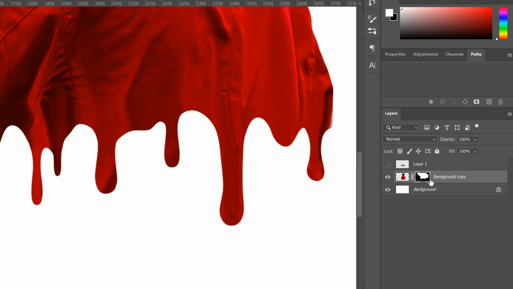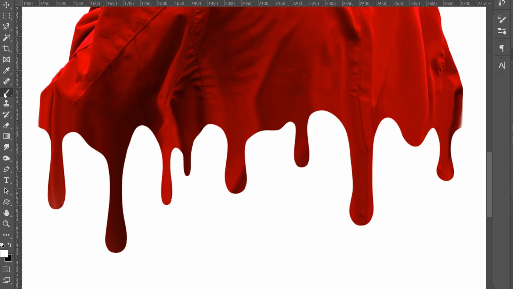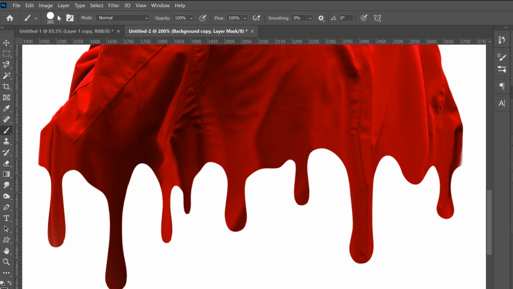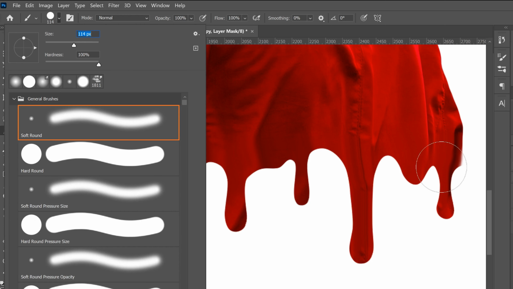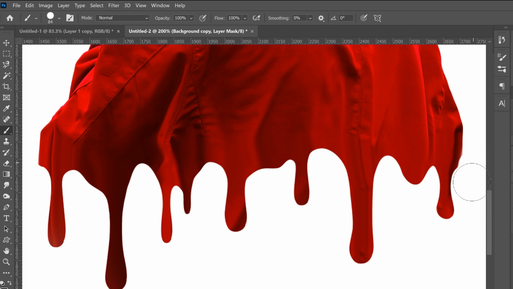Then we're just going to click back on our mask, go back to the brush, this time flip it around to black, and make sure that our size is a little bit smaller, like this maybe, and bring the hardness to like 90. And you're just going to touch up the edges right here. So you're just going to create your own curvature and edges so it looks like a nice edge there and a nice one over here.